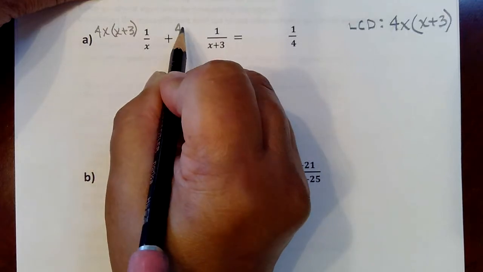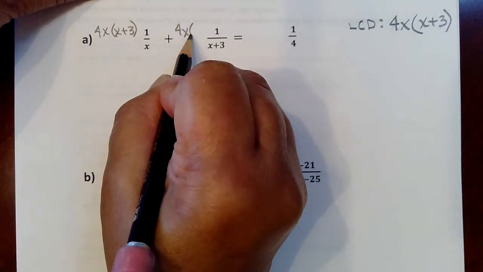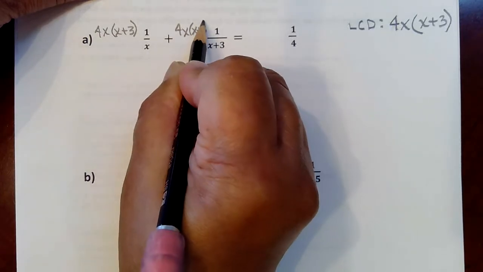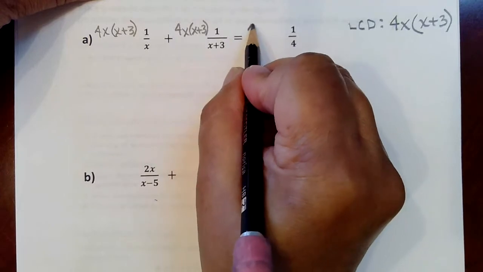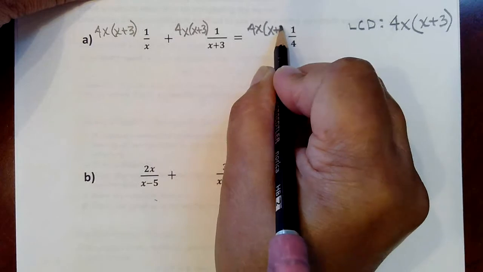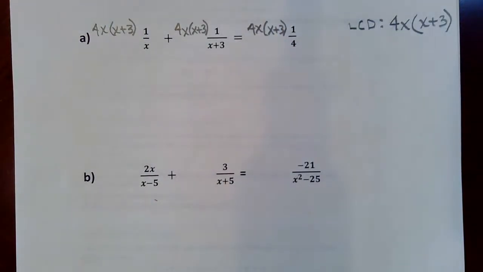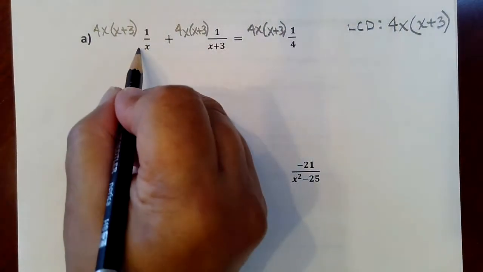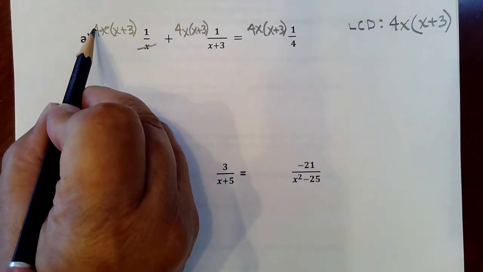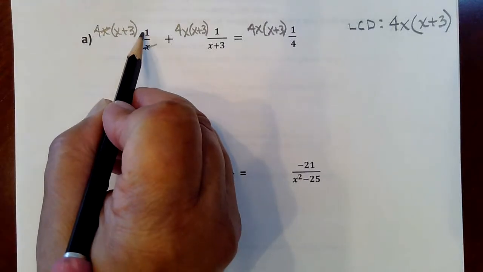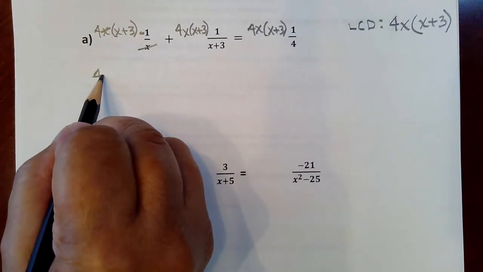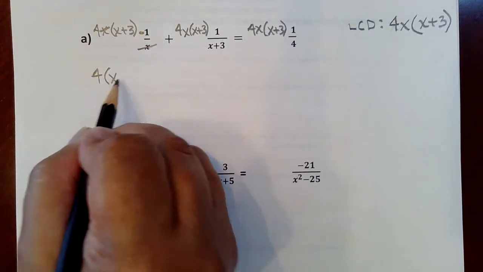Use it. You're going to use it on each and every term, whether those terms are fractions or not. This is an equation, and whatever you do to one term, you must do to all terms. So here I am using it on each and every term of the equation. Okay, in this first case right here, let's see what cancels. Just the x, just the plain x. You still have 4 times x plus 3 times 1. You multiply all the leftovers, but you will not have a fraction if you devise your LCD properly.